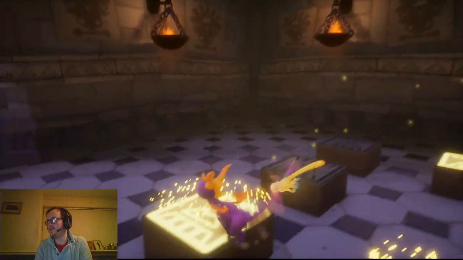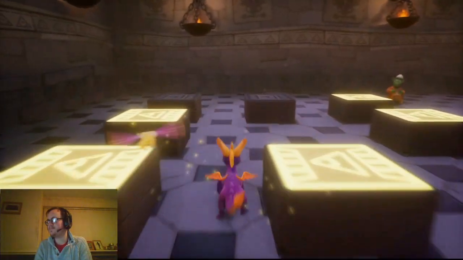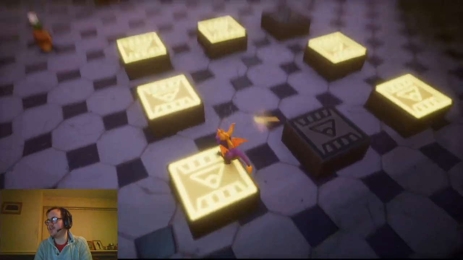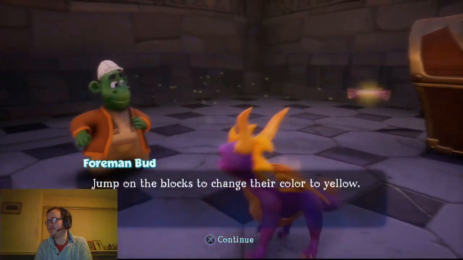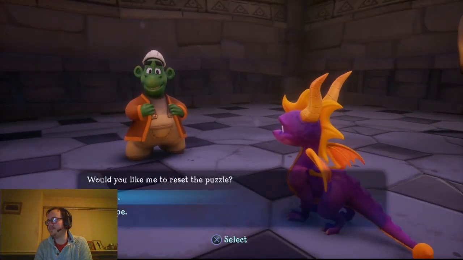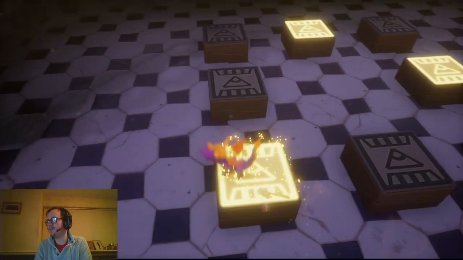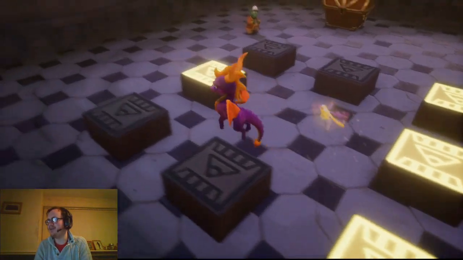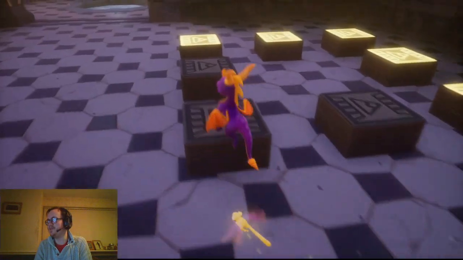Let me just see here. It's a bit of a shame it doesn't have the actual... hold on, come back and talk to him. Jump on the block. Yeah, we start the puzzle. But that's not really much of a help, jump on the blocks to turn them yellow. Yeah, I get that, but how do you complete the pattern? Right, this has to be it.